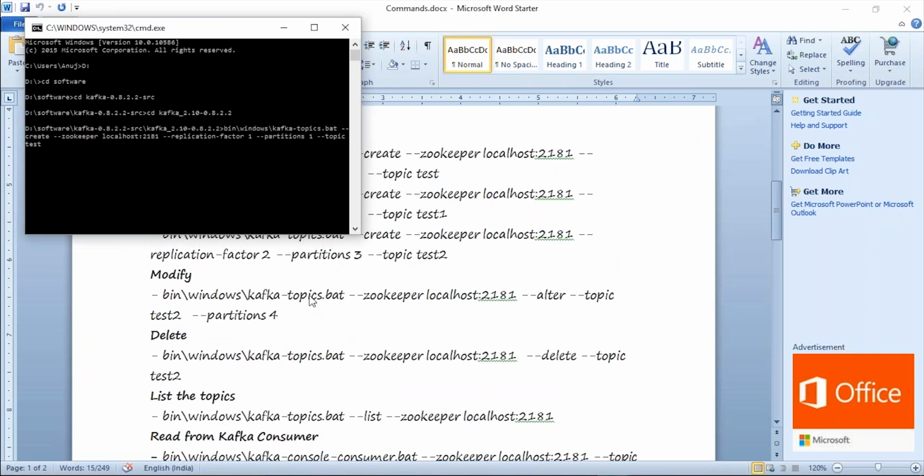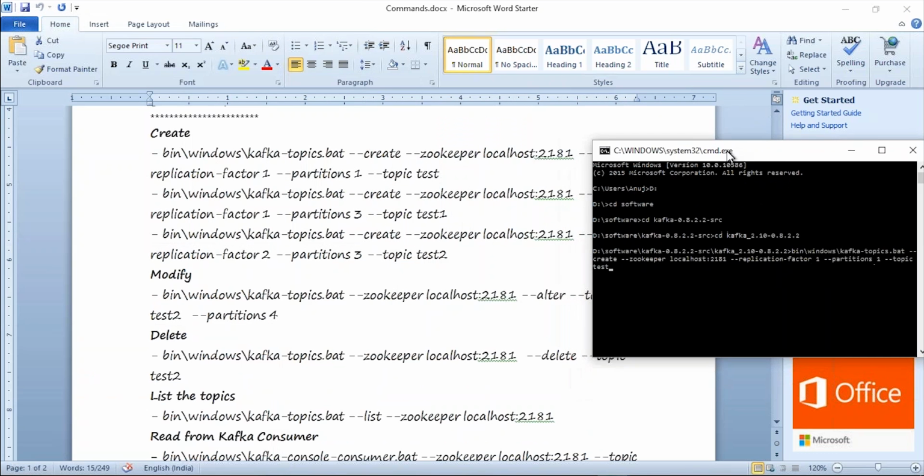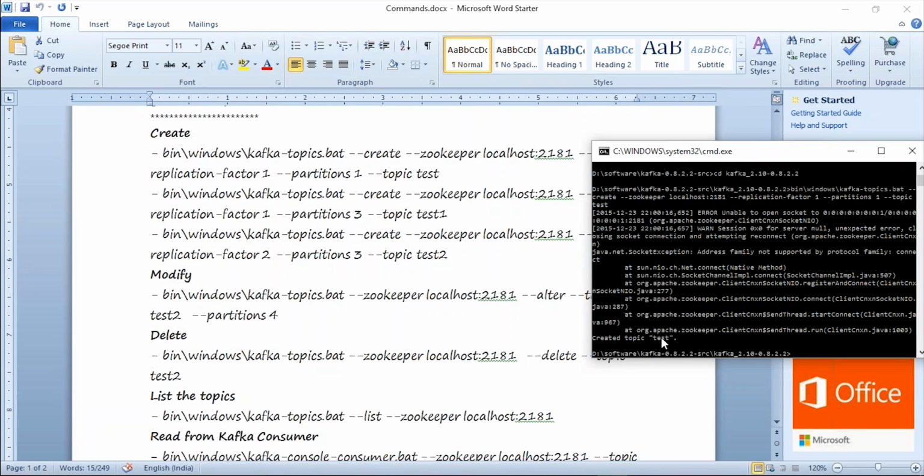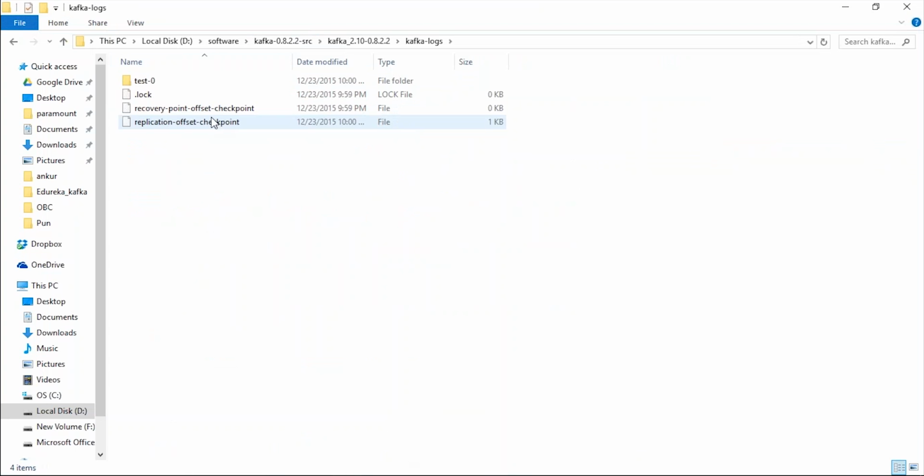Since my machine is a Windows machine, I'm using the Windows configuration and creating a topic called test, with a simple partition without any replication. You have seen the topic test being created. I have not used any partition or any replication factor. If you do not give the replication factor or the partition, the topic will still be created. I provided the one.